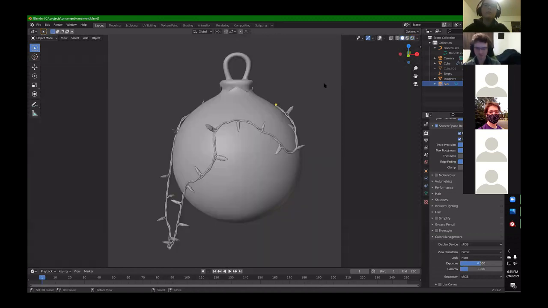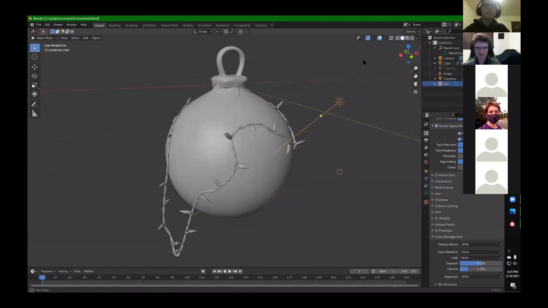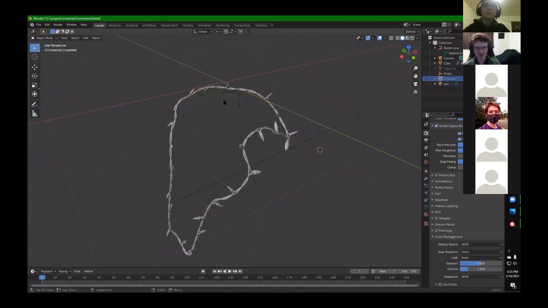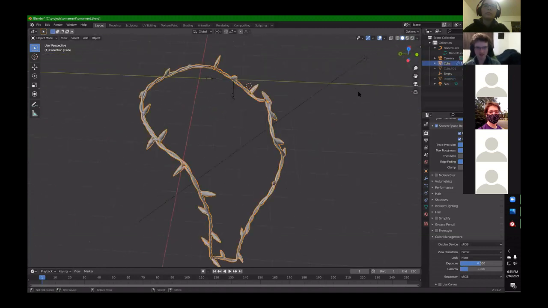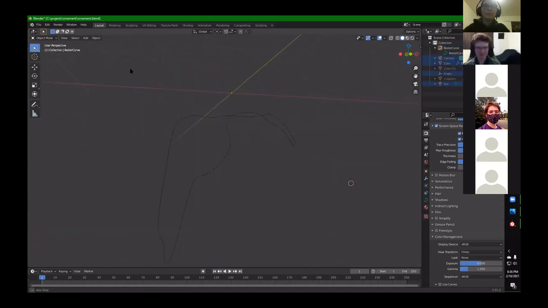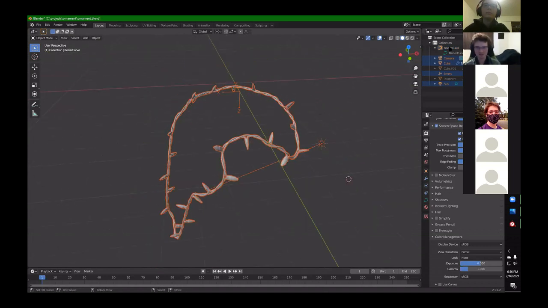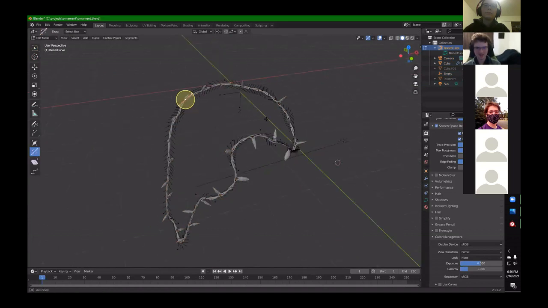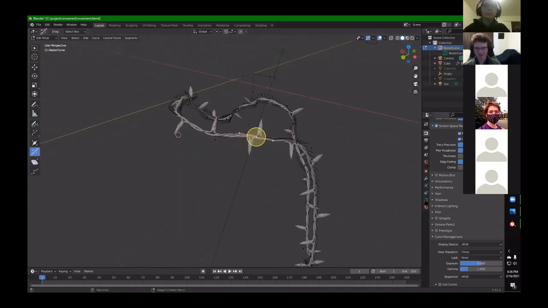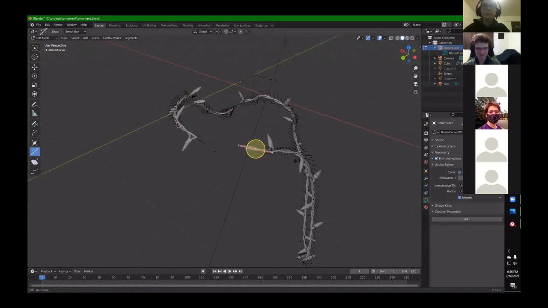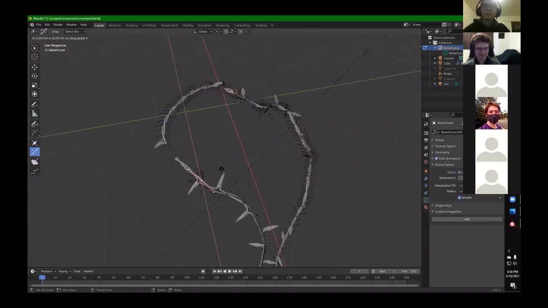To show how that works, we're going to hide the ornament because the ornament looks kind of bad. We're going to instead select this curve. So you can see the curve, this is what the light stream actually looks like. It's literally just a line that has a really cool light stream following it. And just to show you how cool procedural things are, you can actually make more of it just like that.